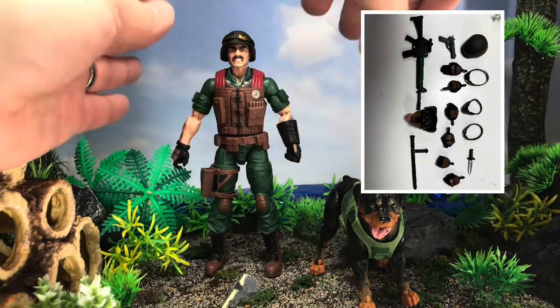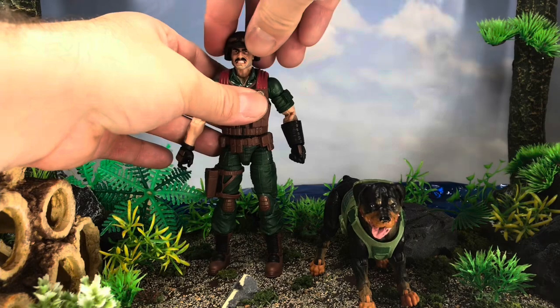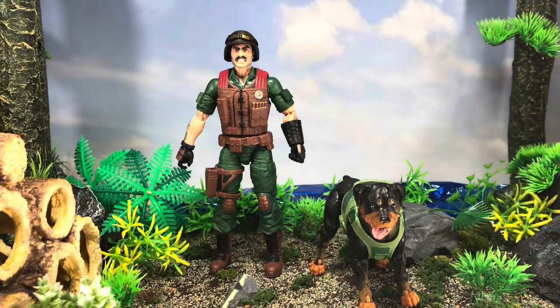I do have a few gripes with that, and it doesn't sit on well when you're trying to set them up in other poses. It comes off really, really easy. I mean, I could put a little bit of Blu Tack or something underneath it to keep it on. So it's a minor gripe, but it is quite loose.